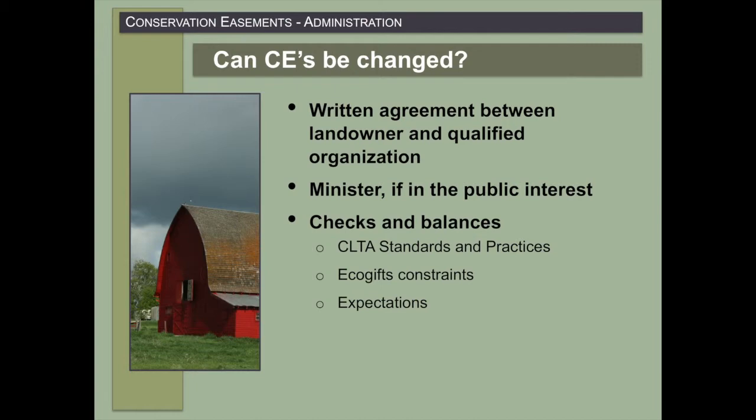I'll give an example with the Ontario Farmland Trust in a little bit, but there are a number of conservation easements across the country that were given eco-gift status, and they may have some bit of agriculture in them. So they say, okay, on this 380 acres, 90 acres is a cultivated field, the rest is wetlands and native prairie or parkland or whatever, and within this matrix of cultivation and natural landscape, the biological or ecological values that we want to protect have survived. Therefore, they certify it as eco-gift.